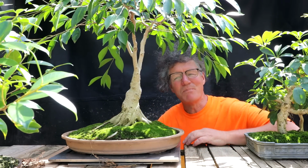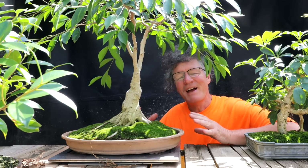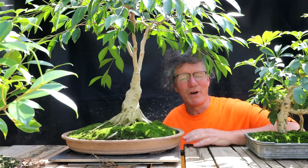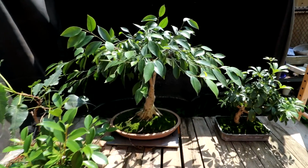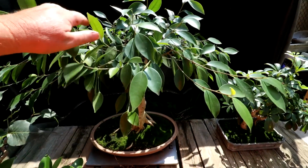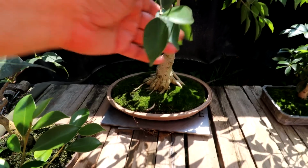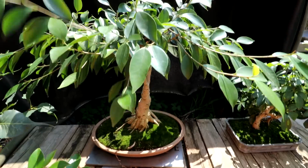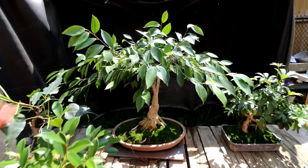I spent all of this morning cleaning scale off all my ficus and schefflera. That job is done, so now I can work on a tree. Here's a look at the trees I worked on this morning. I started with my ficus plain, a ficus microcarpa. I call it plain because it has no aerial roots or anything. It's a plain looking tree. And it's kind of got a shallow umbrella canopy on it.